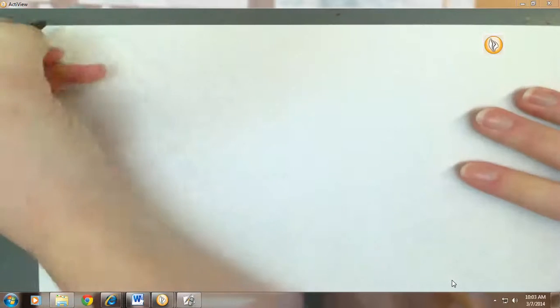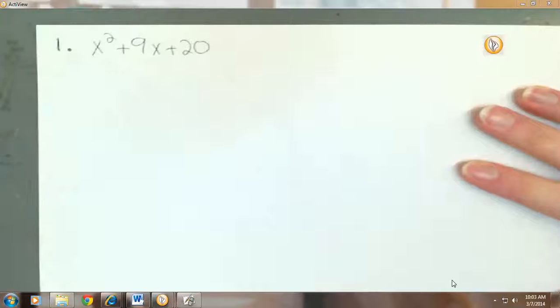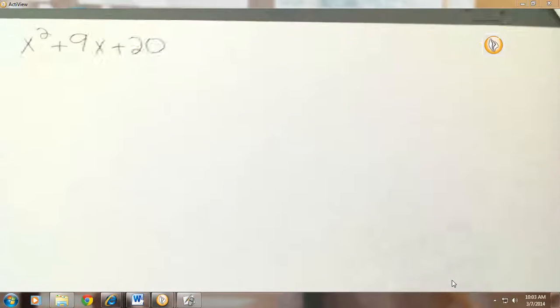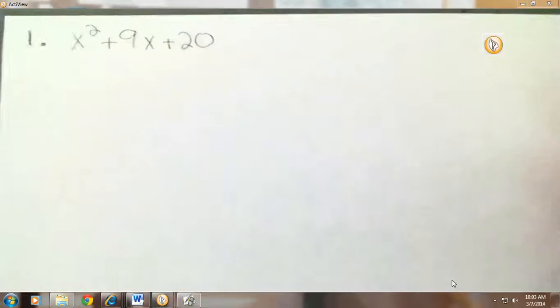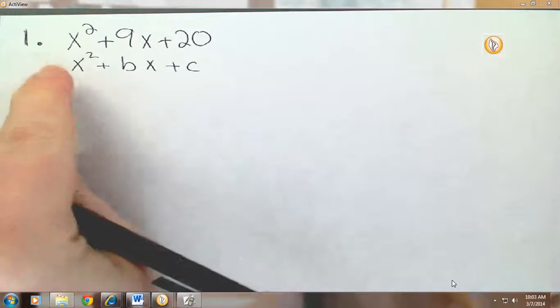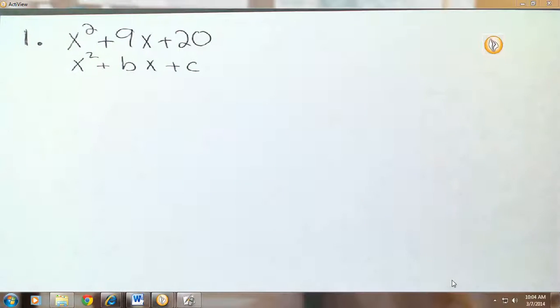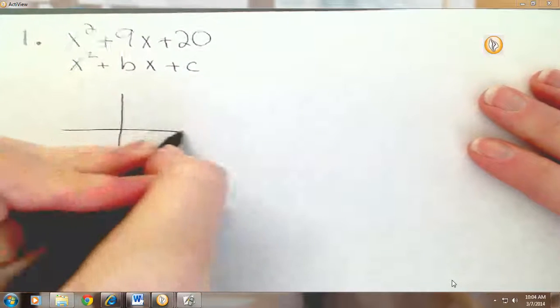Now, we are getting to the point where you're going to have to start making some decisions. This example that I've got, it's kind of hard to tell, isn't it? I need to know, is this in the form of x squared plus bx plus c, or is it ax squared plus bx plus c? X squared. Does everybody see that? X squared plus bx plus c. If it was ax squared, we'd have something else in front of this x squared, wouldn't we? So this is a problem just like we've been doing. We would be able to factor it like normal. Let's do this one real quick just as a review.